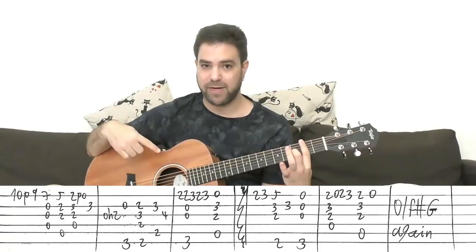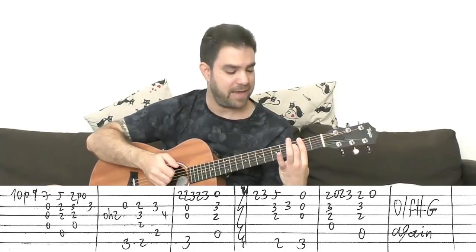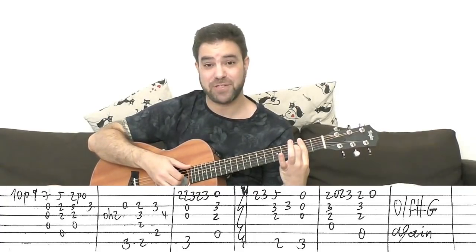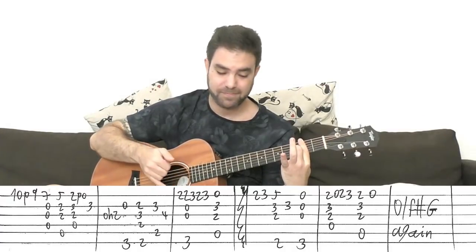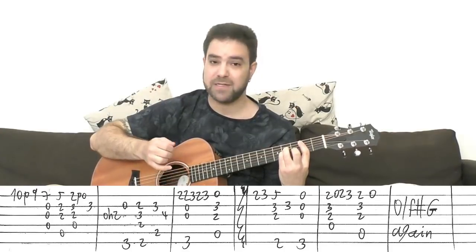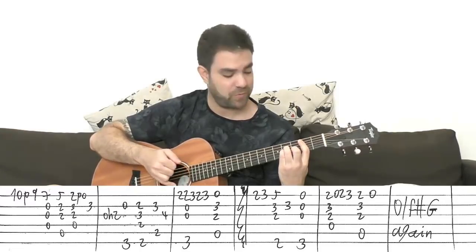Bar on 2, 3 on the third string, okay? 3 on the third string. And because it's 7, you have 2 on the fourth, so you can just play strings 2, 3, 4, and 6. So just 2 fingers. And then you have B minor, okay? Strings 2, 3. Of course, you play the bass note with the first note.